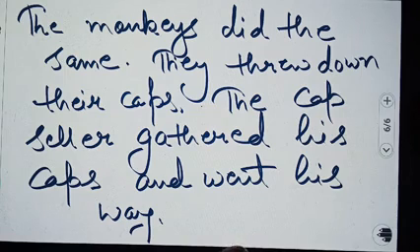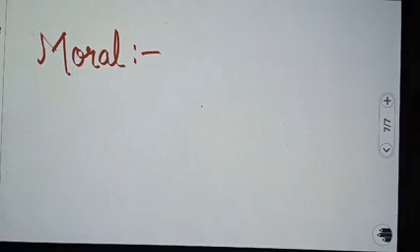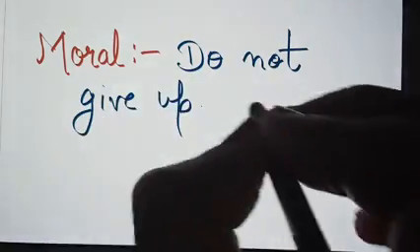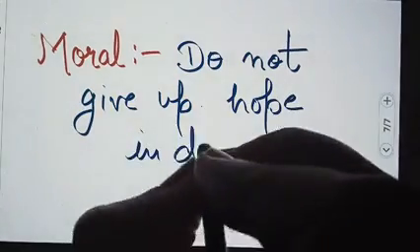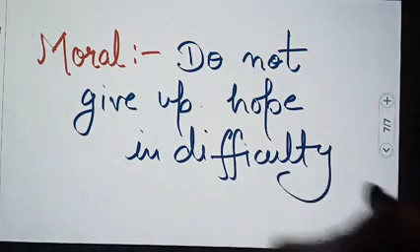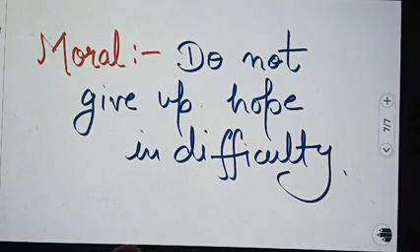Apart from that, this story is still not complete. Why? Because you will have to give the moral also along with this, to show for what purpose you are writing the story. This is also one of the traditions in HP board: until you write the moral of the story, it will not be considered complete. So what is the moral? Moral is the lesson you get from the story. So the moral of this story, the cap seller and the monkeys, is: do not give up hope in difficulty. This moral also you will note down at the end of the story.